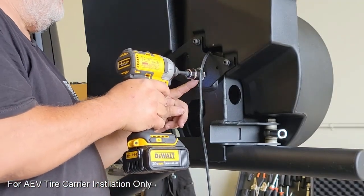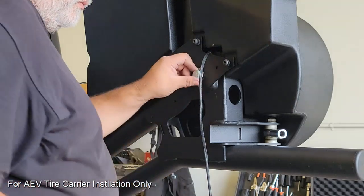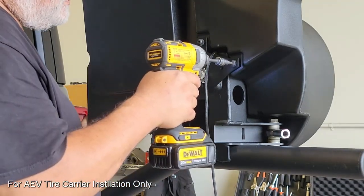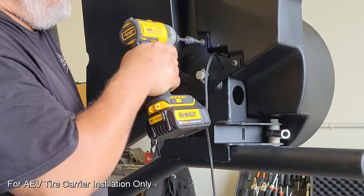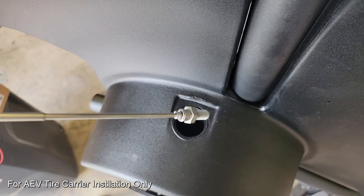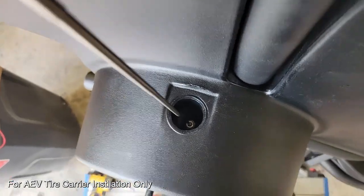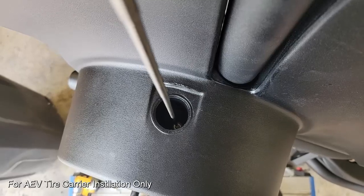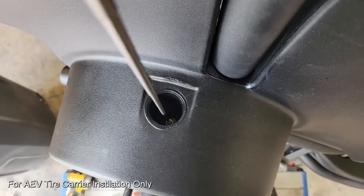We're going to want to thread this all the way into the front carrier assembly. However, we're not going to make the final adjustment on this until we actually have the tire back spacing figured out. And in my case here, I found that 3/4 of an inch from the flat surface was about accurate. And then once that's ready, we have to put the retaining bolt through the top, and this is going to prevent this assembly from collapsing backwards.